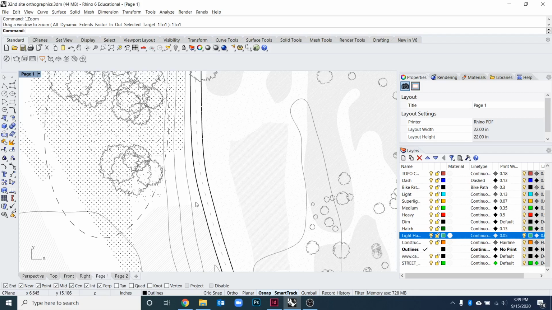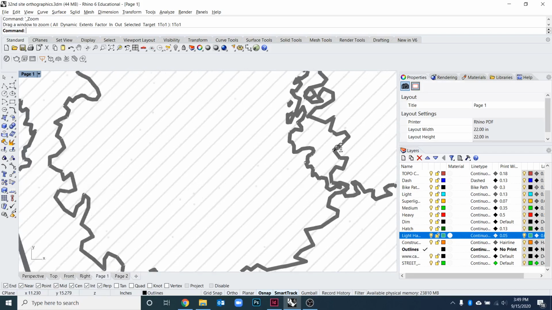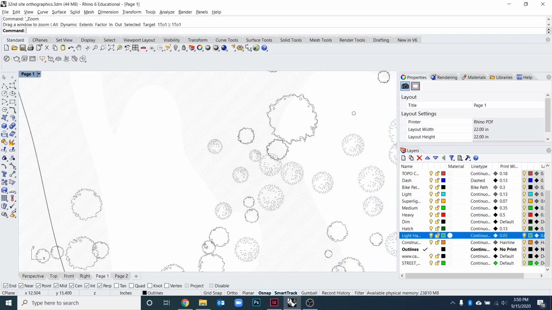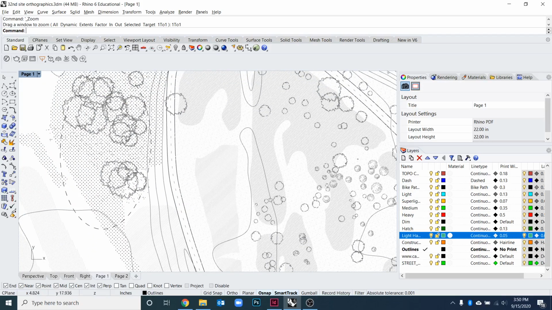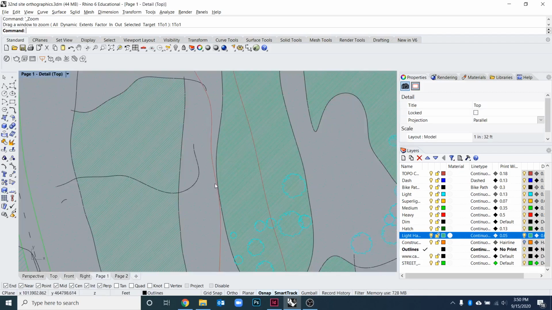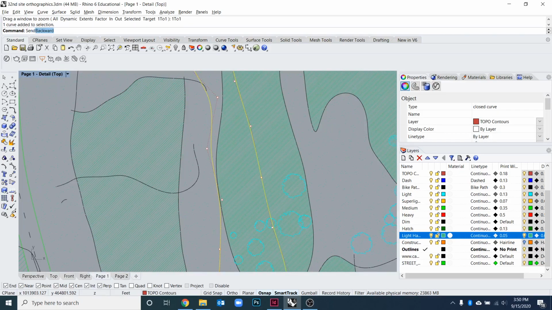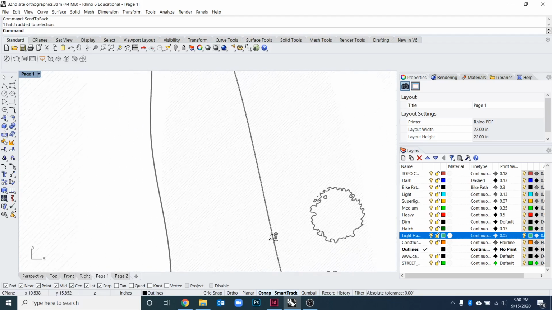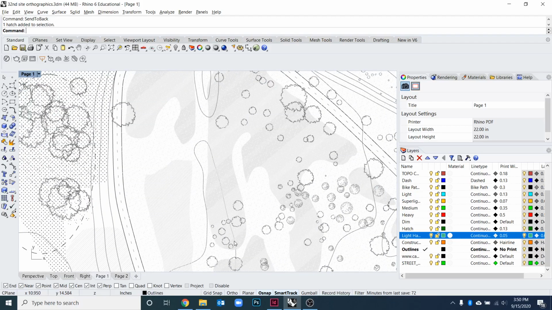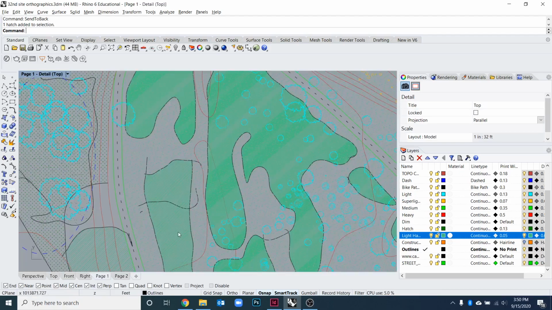The other thing I wanted to point out is something you'll find happens: sometimes when you have all these layers of information, things will start to compete. Things will be in front of other things. For example, when I drew some of these hatches, they were covering my topography line. See that? And so what I really want to do is maintain the order of information in my drawing. And I do that just like what I would do in Photoshop or Illustrator, where I can arrange the order.